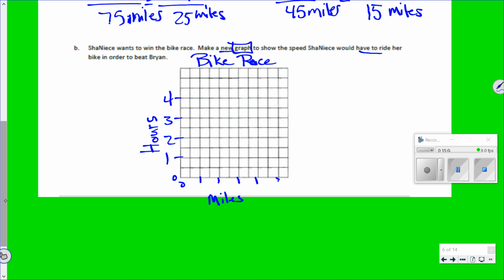First off, let's focus on what we're trying to do. She's trying to do what? Beat who? Be faster than Brian. And what did Brian do? How fast is he going? 25. So how fast does she need to go? What's going to make a good interval for us? 30. Pretty good. 25. Well, no. Would 25 beat him? No. It's higher. So 30. 26 is faster. Do I want to use 26?